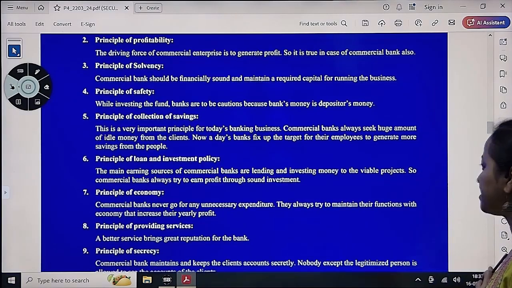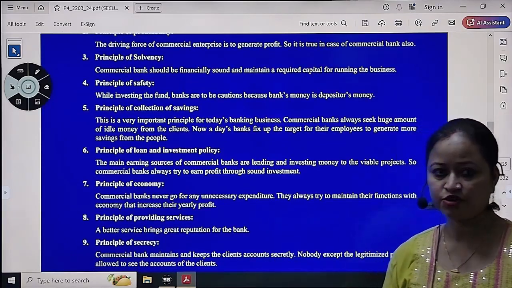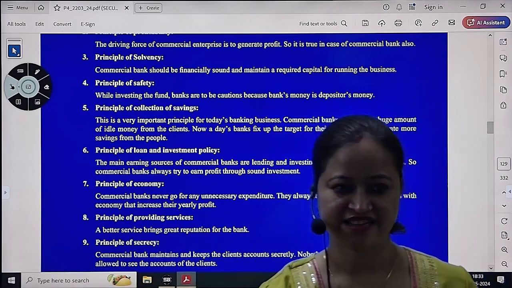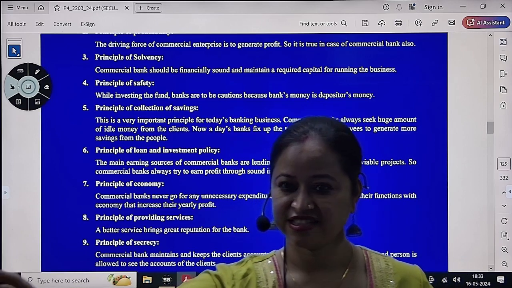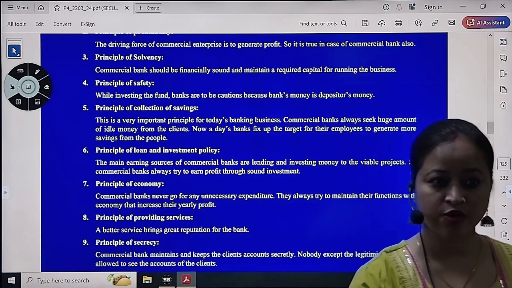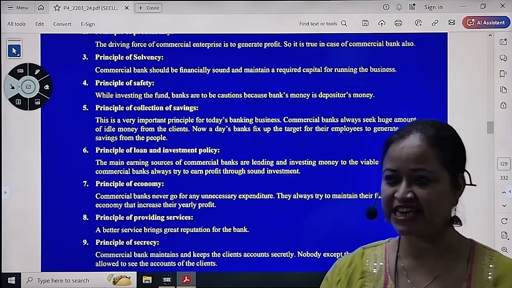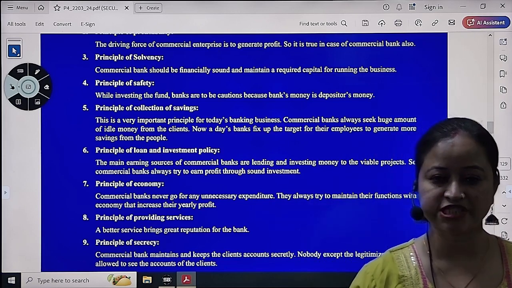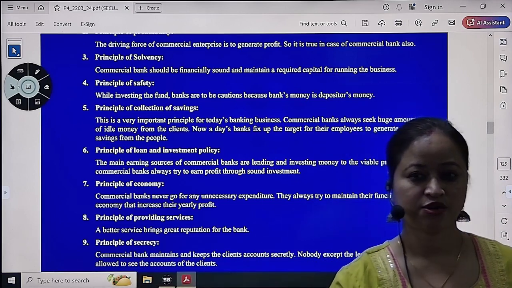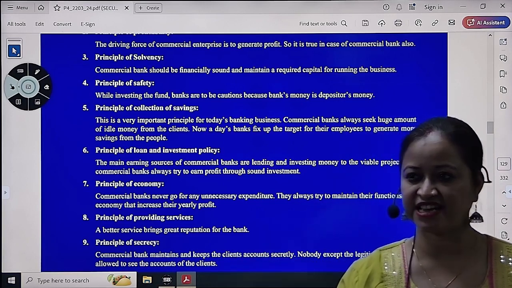Next is principle of secrecy. So secrecy maintain karna hai, that is another one. Commercial bank maintains and keeps the client's account secretly. क्योंकि उन लोगों को पता होता है ये कस्टमर के पास अकाउंट में कितना पैसा है, पैसा कहाँ गया, किसको दिया. They can see it. All the bankers, they can see the accounts of their customers. They have, we can say, the right, as in on their screen they can see how much amount is deposited and how much amount is debited and credited. पैसा कहाँ गया, किसने दिया, कहाँ पे ट्रांसफर हुआ, कहाँ से पैसा आ रहा है, दिल्ली से आ रहा है, मुंबई से आ रहा है.